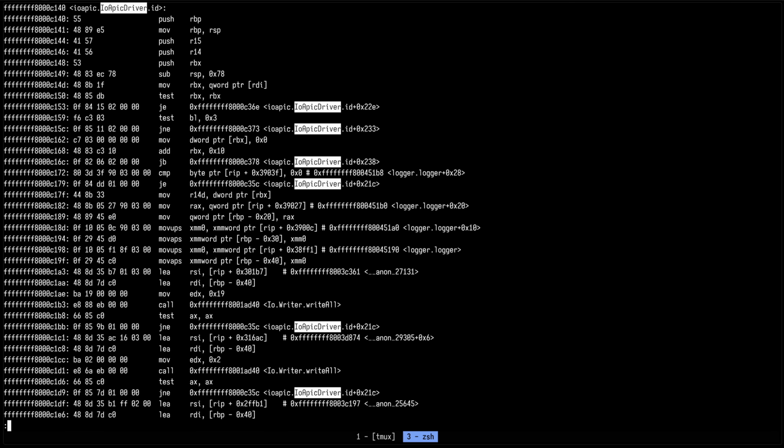There we go. So why is this not working? Okay, so I guess the read function got inlined here.